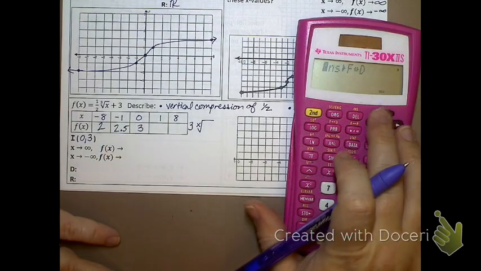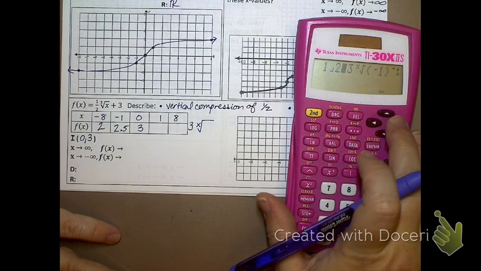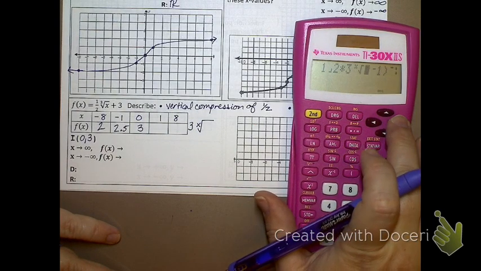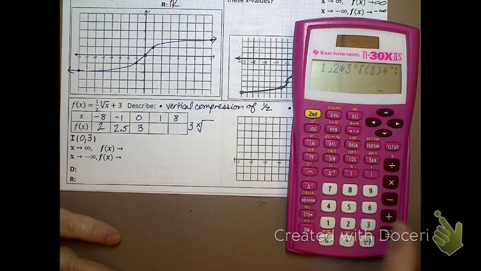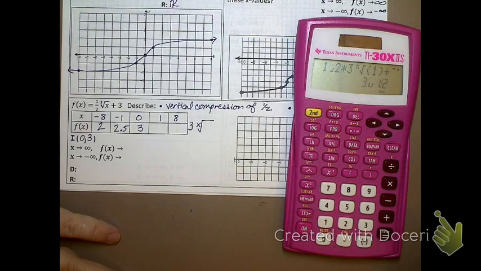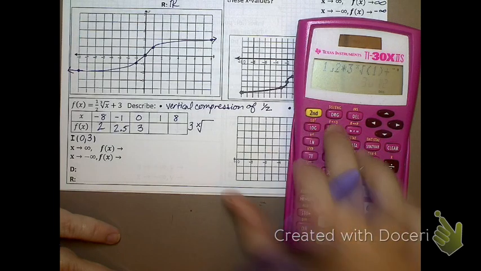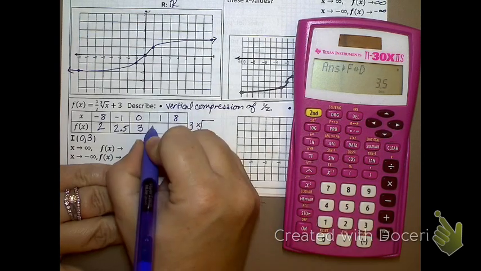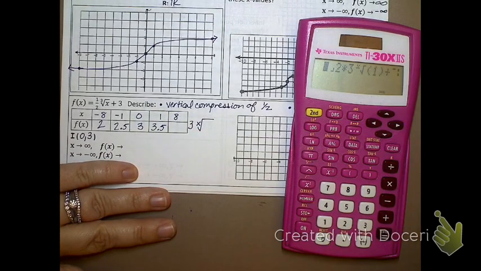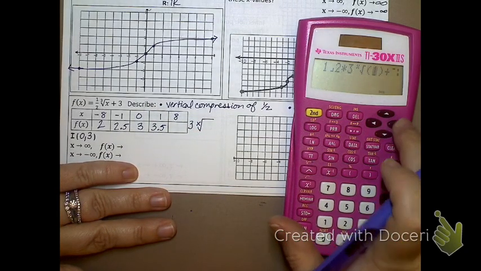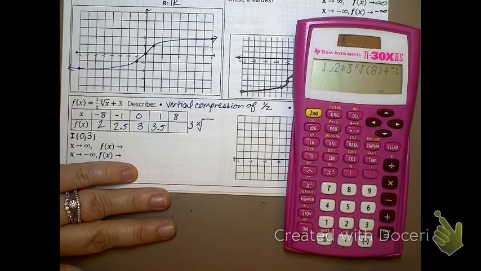Let's see, can I go back again? I can, look at that. I just arrowed up to get to that one. And change the -1 to a +1. So I want to highlight that negative sign and delete it. What do I get? 3.5. Change it to a decimal, 3.5. And again, I'm going to arrow up till I get back to my equation. I'm going to change that 1 to an 8, and I get 4.